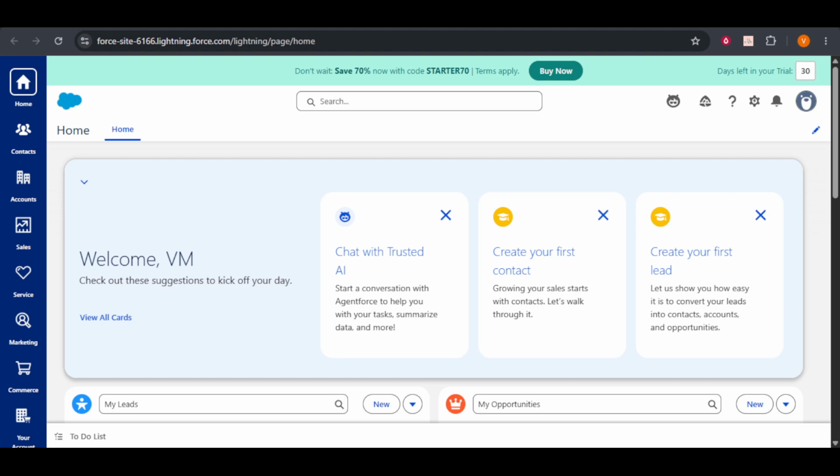And that's it. You've successfully created your Salesforce account. Remember, the more you explore and engage with the platform, the more you'll uncover ways it can benefit you and your business. If you ever need to revisit any settings, Salesforce makes it easy to adjust your preferences and tailor your experience.